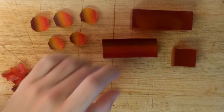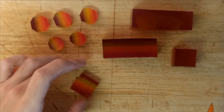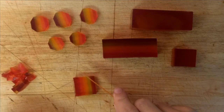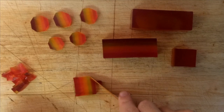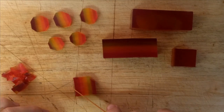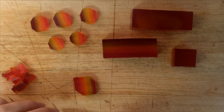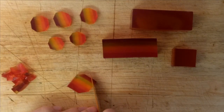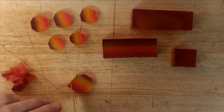So I wanted to get my method right before I cut into this. So just take a thin slice, and then the Prismatic Shard has a yellow band going straight up the middle. So I'm going to turn it so the yellow band's vertical and then just chop off all the corners. This is roughly the shape of what it is in game. It's more rounded, but it's kind of hard to do with this. So I just went for straight edges, but you can also snap this into different shapes.